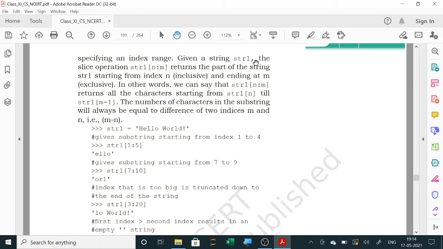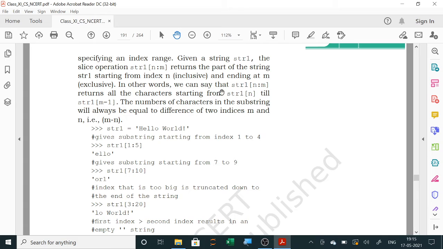Given a string, string 1, the slice operation, that is the name of the string, and here you will see this is the start and this is the stop value, returns the part of string 1 starting from index n inclusive and ending at m exclusive. That is, before the end value it will stop.